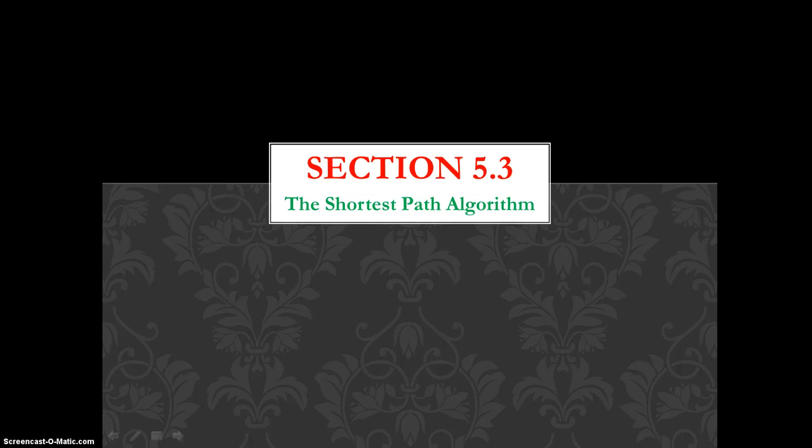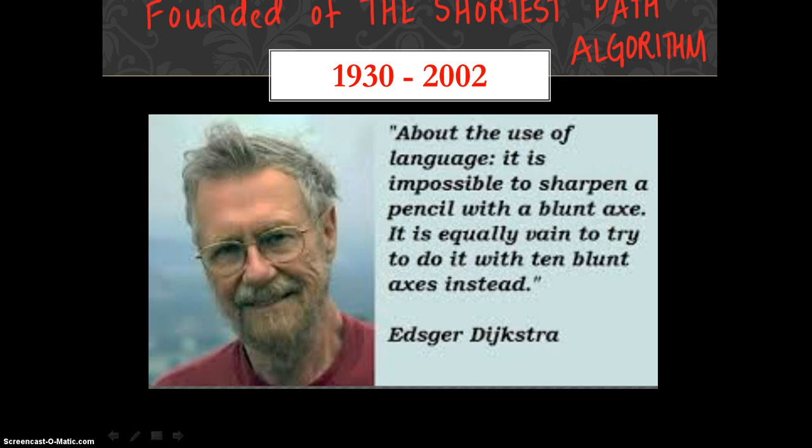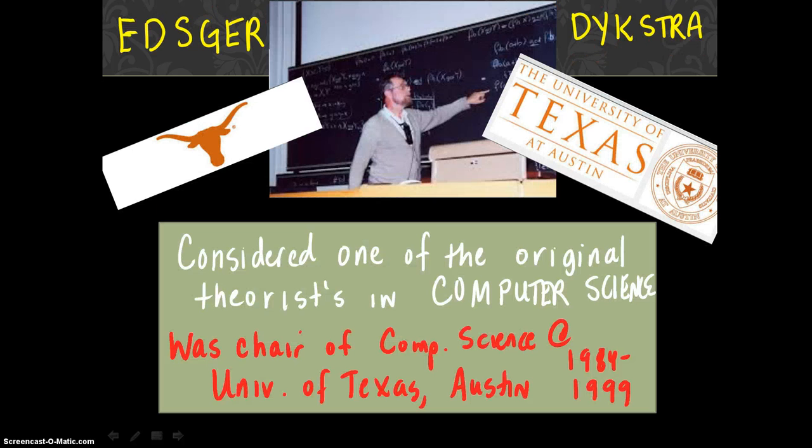Math Analysis, Miss Gagliano here with section 5.3 and the shortest path. So I'd like to start off by telling you about the gentleman who discovered this. He used to be a professor at the University of Texas, and he's considered one of the original theorists in computer science. Unfortunately, he is no longer with us.